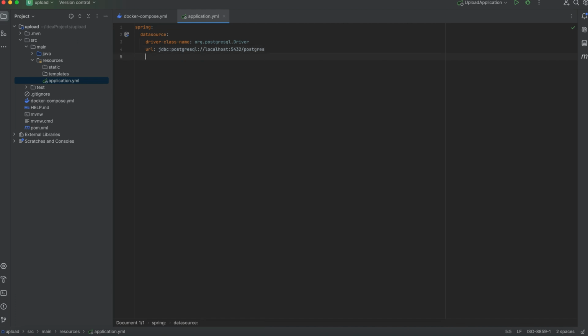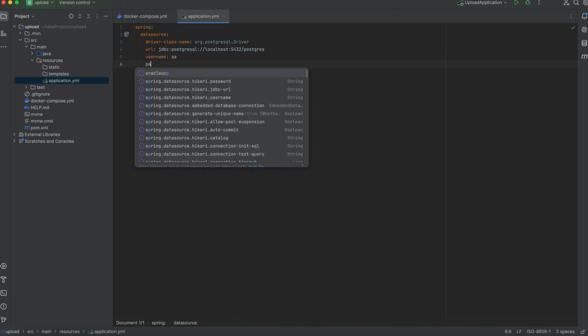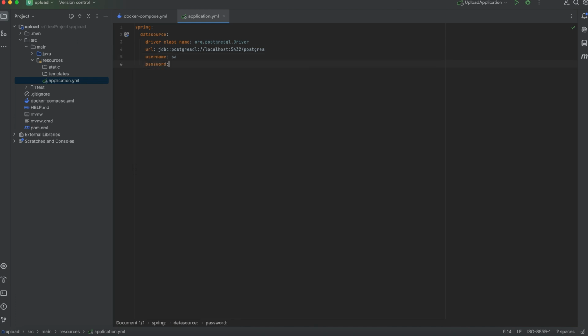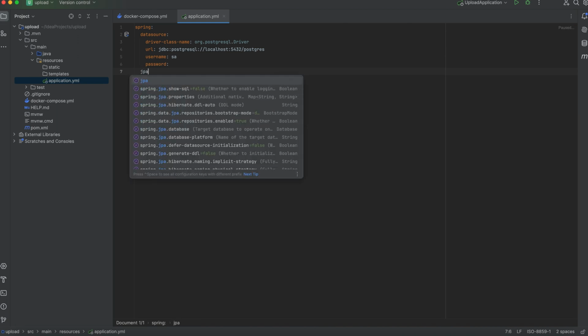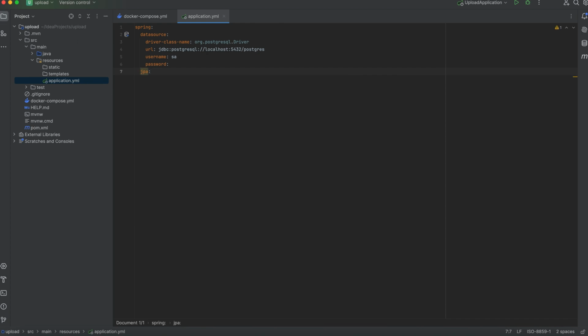And we need to specify the username here, which is SA. We don't need any password here. And this is also for demonstration purposes only. You can configure your data source as needed, and also it's not secure to add sensitive data like this.